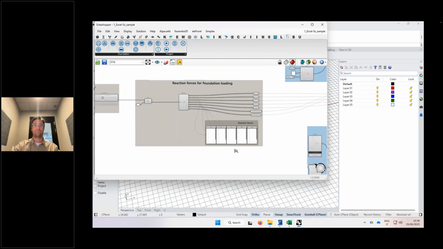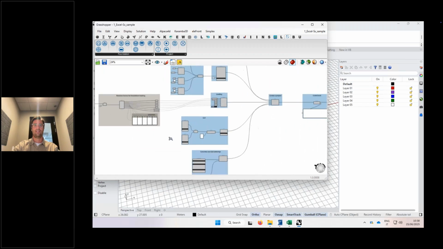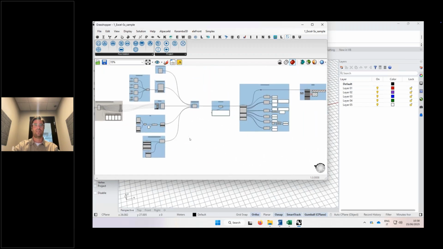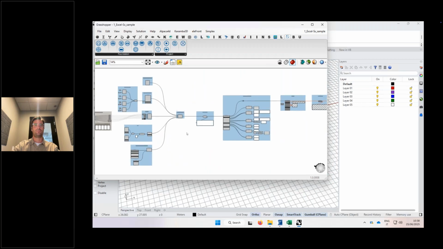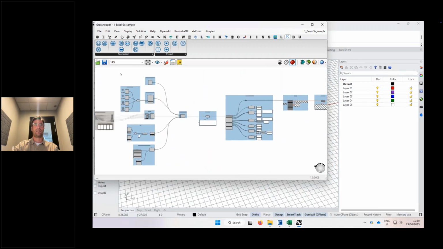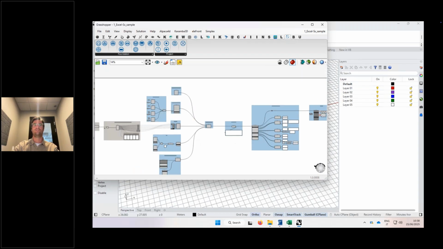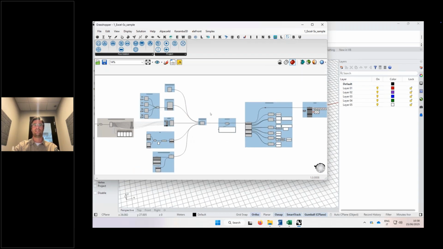If I zoom out, you will see this big part of the script that is most likely to always be the same. And as you know, we want to avoid this repetitive task. I understand that it can be time consuming to create the Simplex Grasshopper script every time.